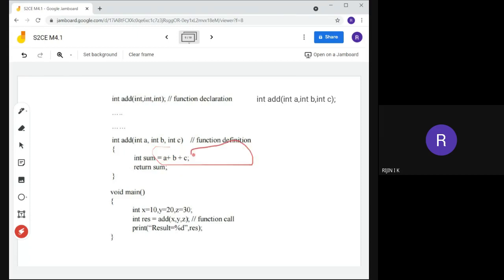അത് execute ചെയ്തിട്ട് ആ sum എന്ന് പറയുന്ന variable ൽ save ചെയ്യും. Then it will return that value, return sum. ആ sum നമ്മൾ എവിടെ നിന്നാണ് call ചെയ്തത് അതിലോട്ട് return ചെയ്യും. അപ്പോൾ ഇവിടെ ആ sum ൻ്റെ value വന്നിട്ടുണ്ടാകും. അപ്പോൾ ആ value res എന്ന് പറയുന്ന variable ലോട്ട് assign ചെയ്യും. Then by using the print statement you can print the value. ഇതാണ് നമ്മുടെ function എന്ന് പറയുന്നത്.